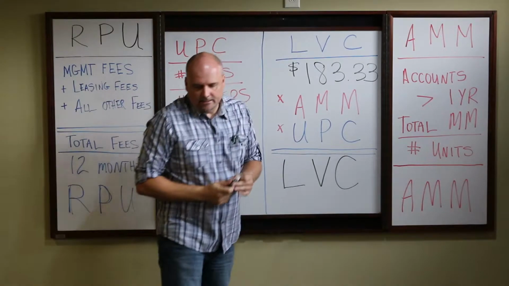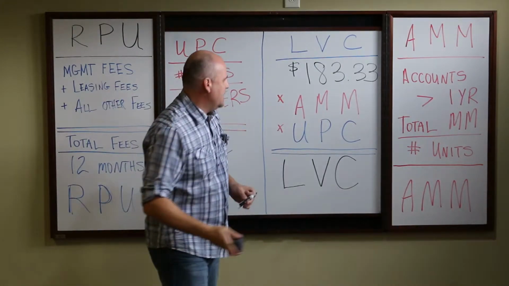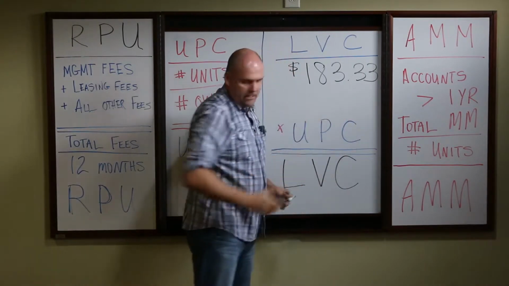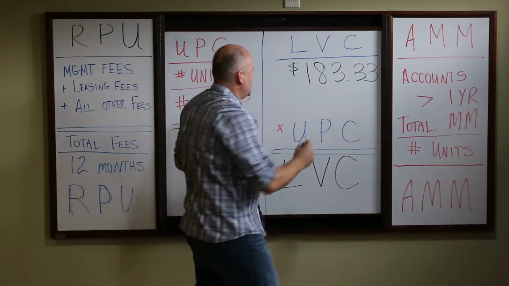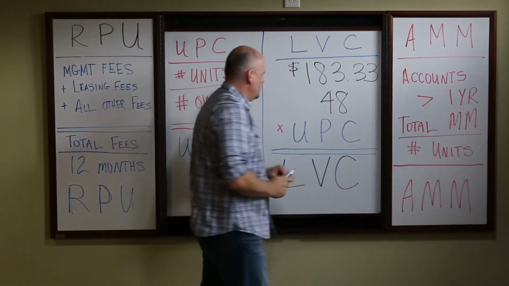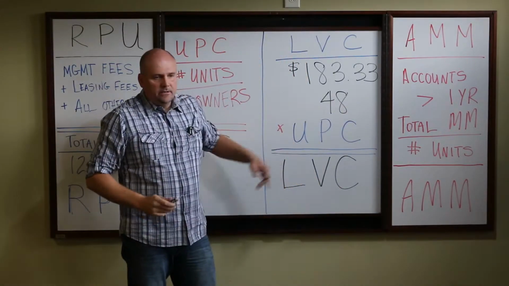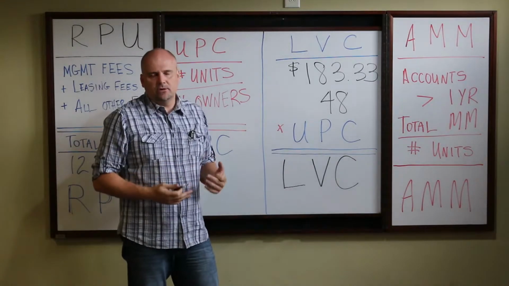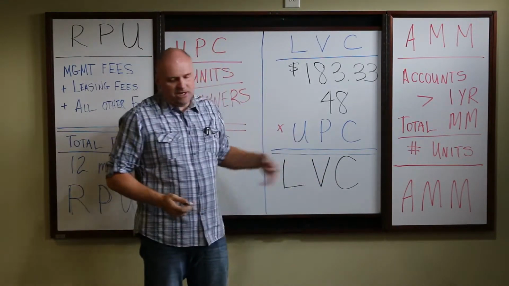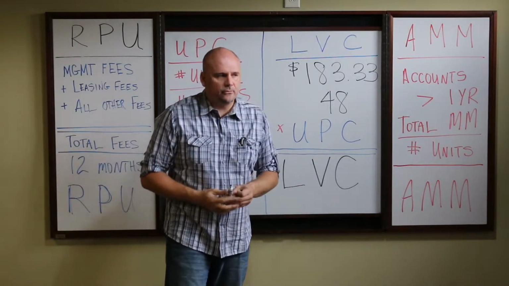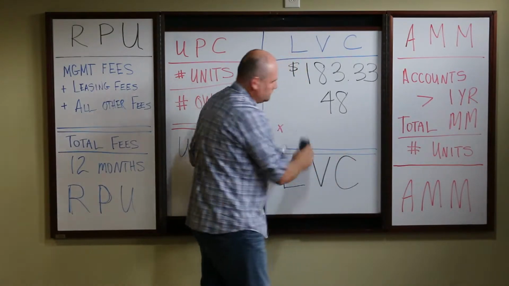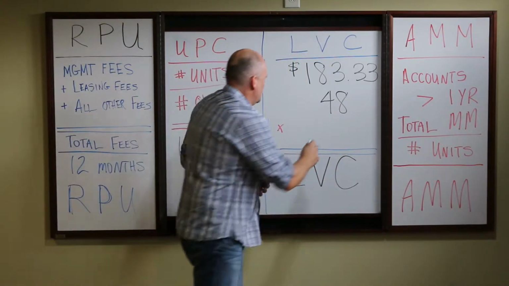Like I said, the average months managed is around 42, but we're going to assume that you're a pretty good property management company, and we're going to give you 48. Typically, you're going to have a lot of owners that manage one property, and some that own 10 or 15 or 20. We see a general average of units per customer of about 3.4.